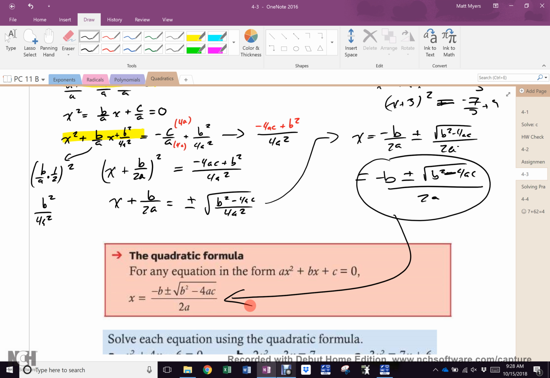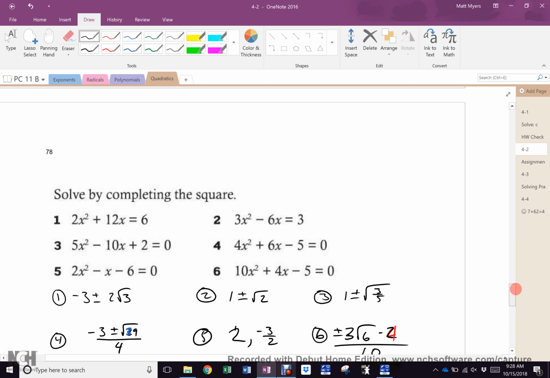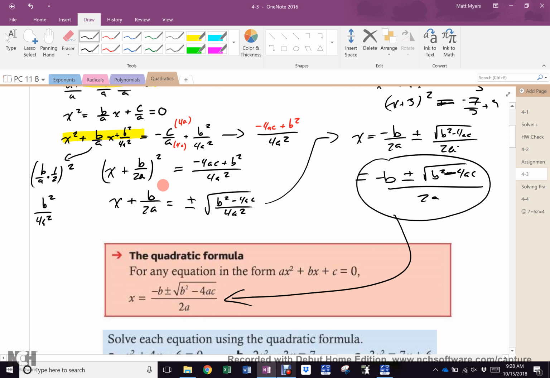What did we do? We completed the square. We did exactly like what we did here, what we just did 10 times, we did it here with letters. Now, if it works once in math, how many times will it work? Always. So back in the day when people were messing around with numbers and they noticed that completing the square would work, they then said, wait a minute, it always works. If something always works, then we get to make a formula, don't we? Because the area of a rectangle is always length times width. So this is just completing the square.